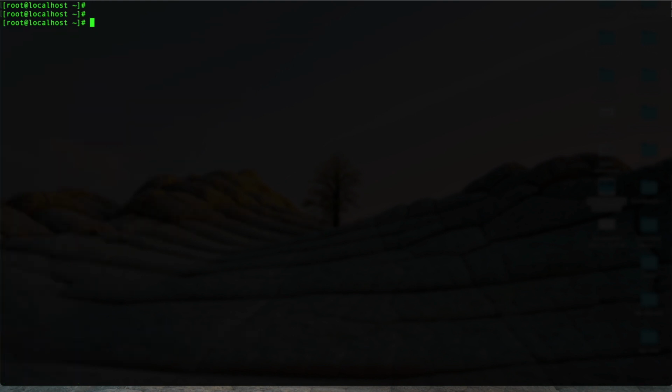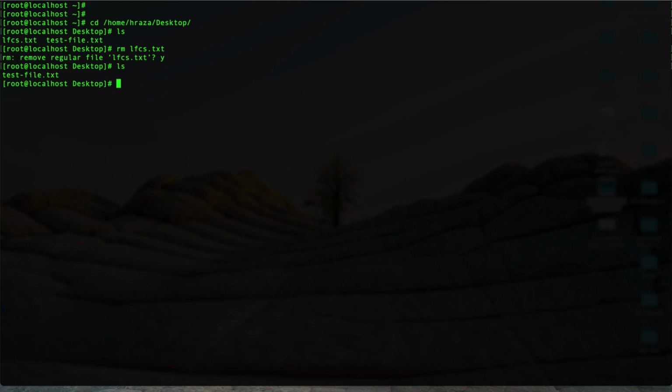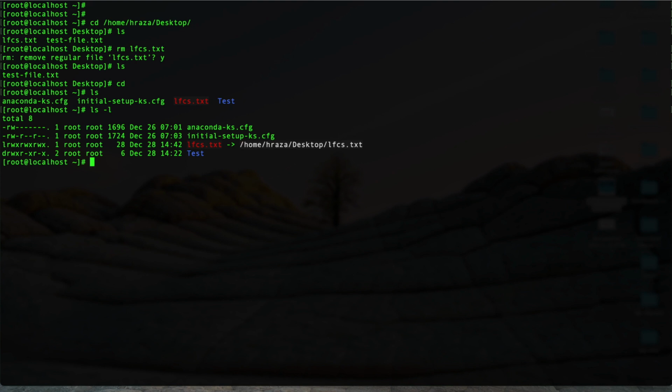Now the next one is the hard link. Sorry, I just want to show you one more thing, and then we'll move to the hard link. So this is the source file. If I remove this LFCS, sorry, it's not TM, it's RM. If I remove this file here, you see we don't have this file here, and I go back to this, you see that this turned red. It means that there's something wrong with the source file. See this, it's saying that file is missing.